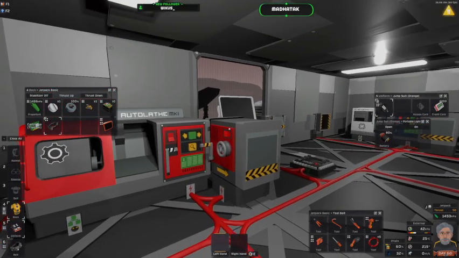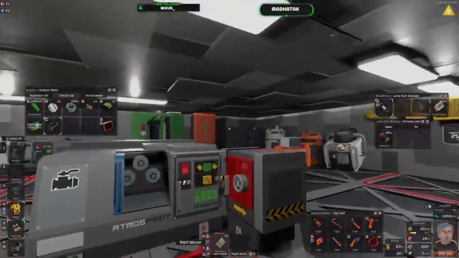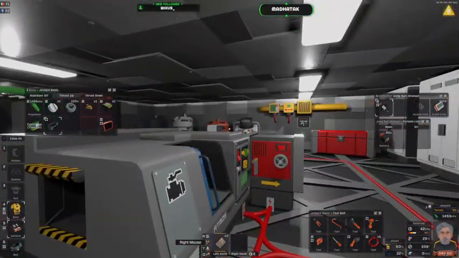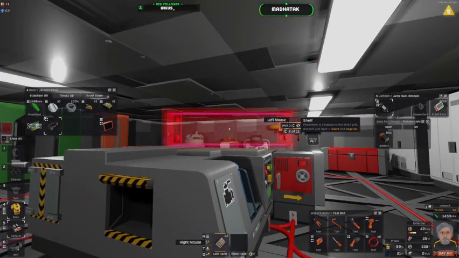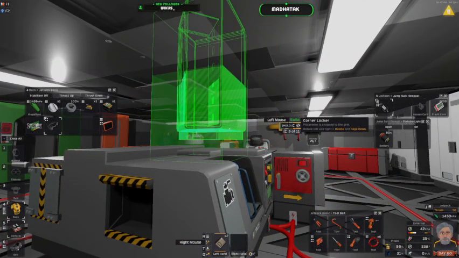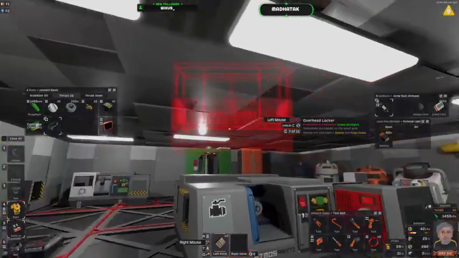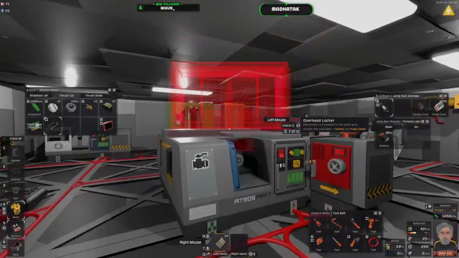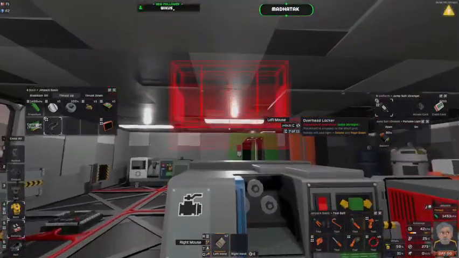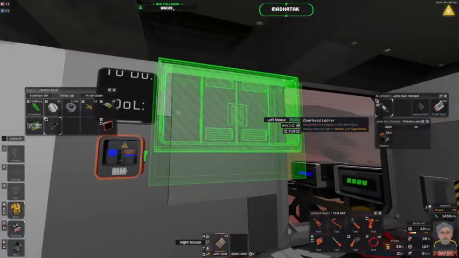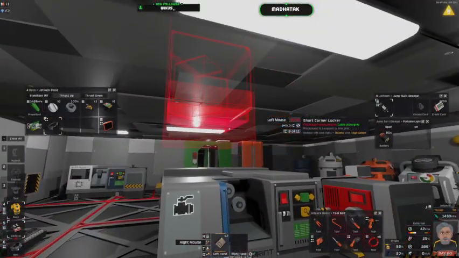So if I put this, is there an overhead? There's a shelf, shelf medium, corner, overhead corner. Here we go. Overhead locker. What the hell? Is that going on a wall? Ugh. Well, that's a bummer.